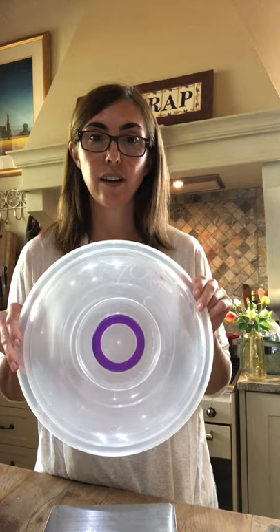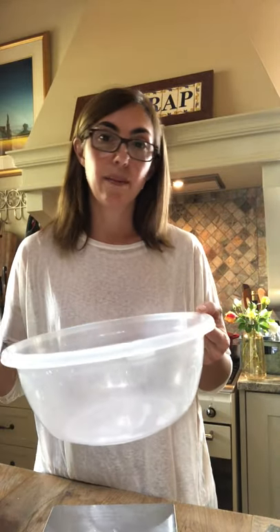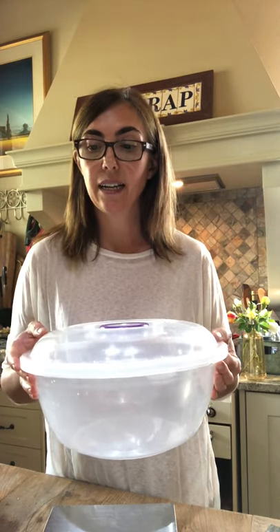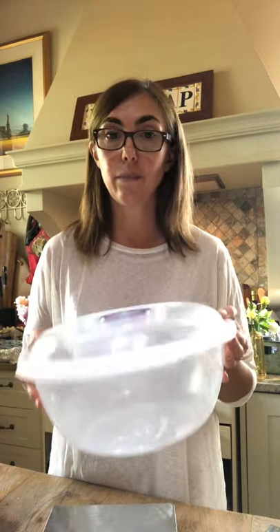To mix the dough I tend to use this, which I just got at the local utility store in town. It's a lovely plastic bread mixing bowl — you get them in various different sizes. Most of you probably don't have a bowl like this at home, and that's absolutely fine. You can use any kind of plastic or ceramic bowl, just make sure it's big enough if you're using a 1kg quantity of flour. Otherwise you can easily cut your recipe in half and only do one loaf at a time. But I find you learn more by doing two loaves at a time, and your neighbors or friends will be very happy if you drop one at their gate. The more you bake, the more practice you get and the better you get at baking. So if you have the flour, I would do the 1kg volume of mix.